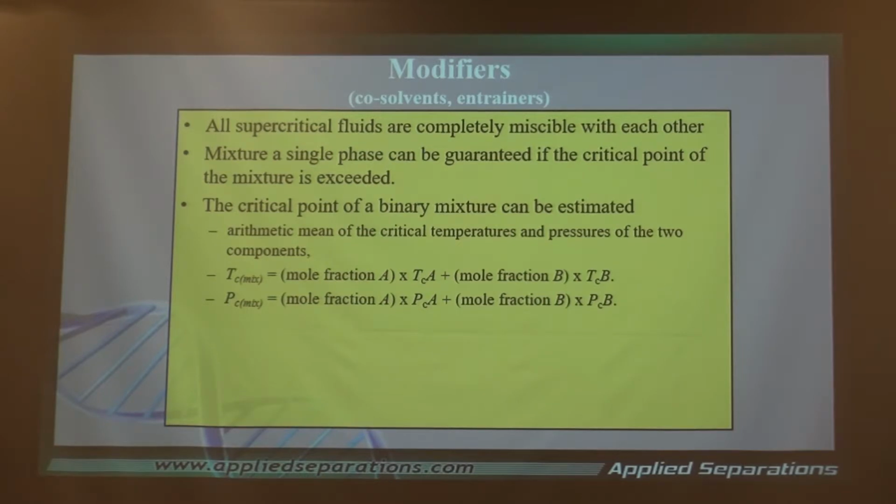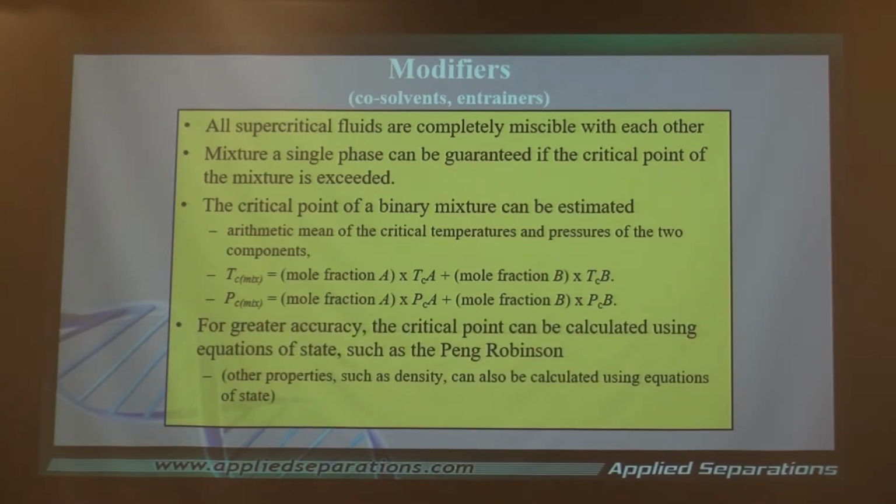We can determine what the amount of modifier should be by a number of different means. We can do this arithmetic calculation with the various moles. It's very difficult to do this. This is very good under theoretical conditions. But how many natural products do you know that have only 2 components? Not many. It just doesn't exist. So you can do this, but you can get an approximation. And if you're really smart, then you can go into equations of state. And I don't do calculus anymore. I forgot how to do that a long time ago. Now, some of you back in the audience may still like to do that kind of calculation. It's great for academic exercises. But really, this is merely a starting point for doing some of the calculations, so doing some of the testing that you need to do if you're going to be using the polar modifier.